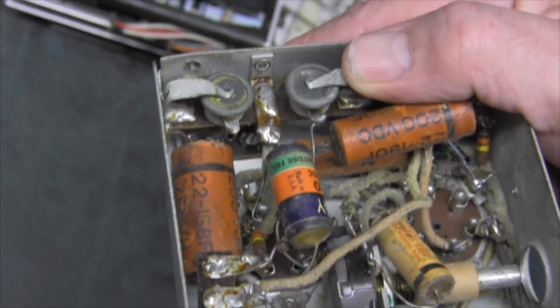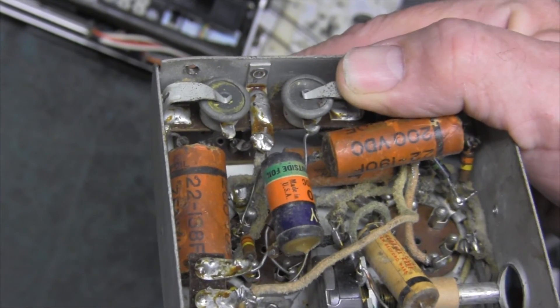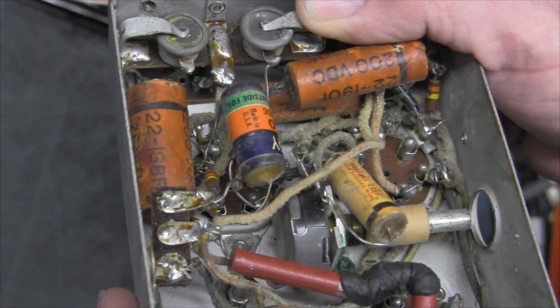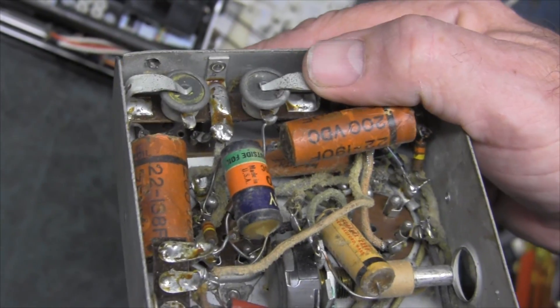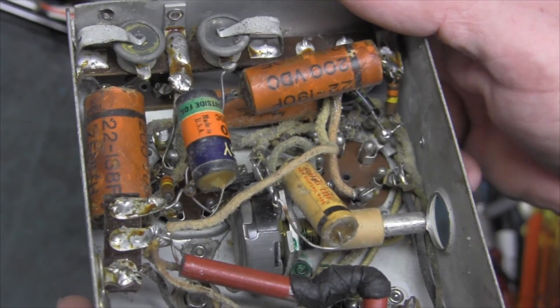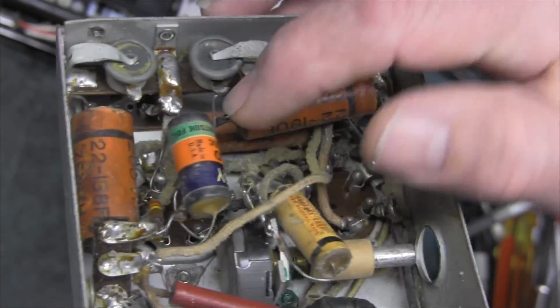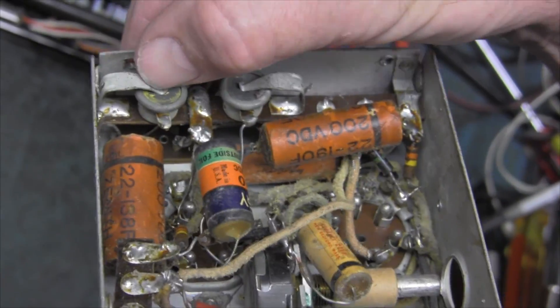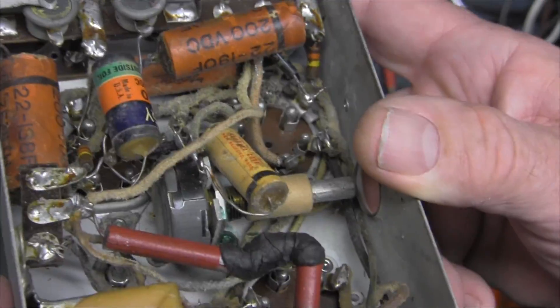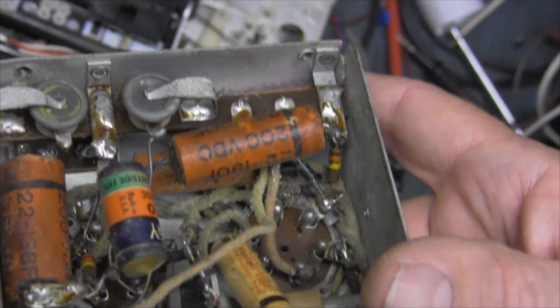And they are actually electrets, which is a semi-permanently charged device that provides a voltage difference but no current. And they hold that charge almost forever. It's basically a piece of rubber that's been polarized. And it's put in this little cup, and there's a contact. And this is used to provide bias to some circuits when there's no negative voltage readily available. They used them in the 30s a lot.